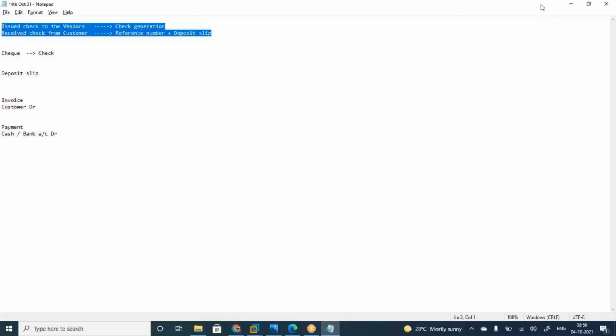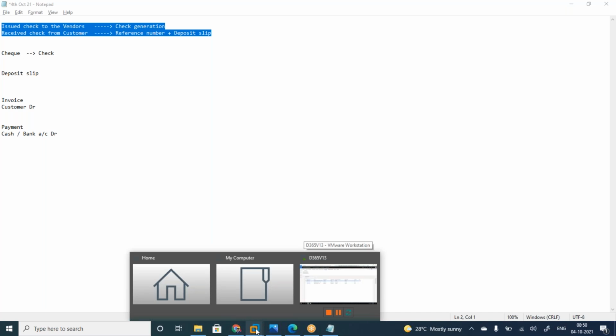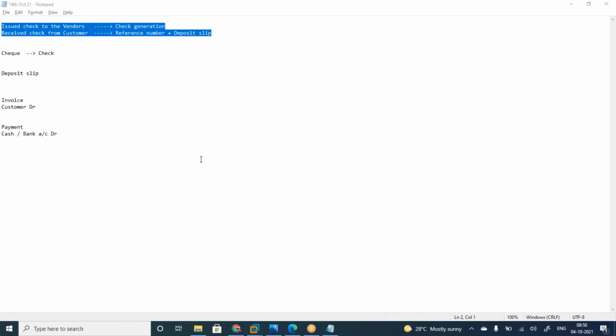Understood? Any questions here? Satya, I have a question regarding the deposit slip. One of my teammates has asked whether we can generate multiple lines for one deposit slip. For the same vendor, I think yes, but is generating one deposit slip for different customers the right option?